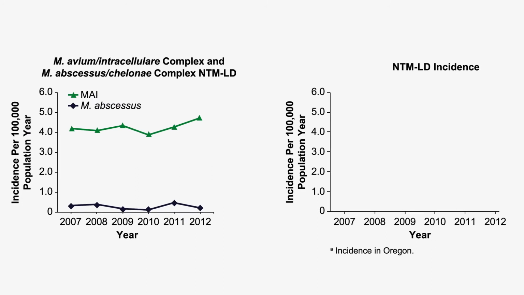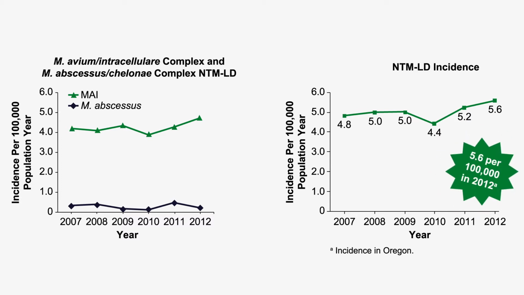We were the first study that I'm aware of to identify NTM lung disease incidence, and we did this in Oregon in a population-based study where we had complete access to all NTM lab reports for a 7-year time period, and we were able to calculate incidence. And that incidence was 5.6 per 100,000. That was the incidence of new cases occurring annually. And I think this is probably fairly generalizable to the rest of the United States.